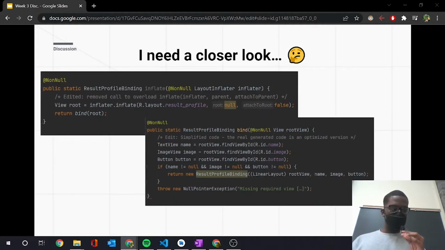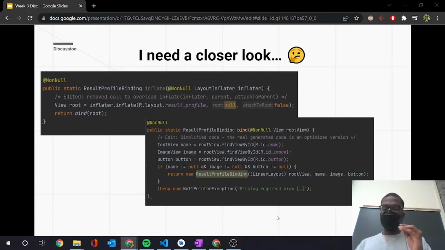So how does this work under the hood? Here's an example of what's auto-generated when you use ViewBinding. Beneath the hood, it's actually Java code, because Kotlin has backwards compatibility with Java. So Java works with Java, but doesn't work with Kotlin, but Kotlin does work on Java files. And it also uses findViewById in the binding method here.